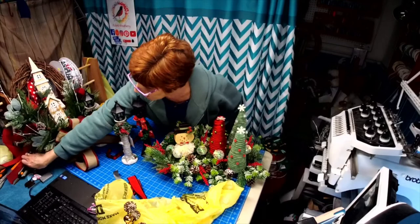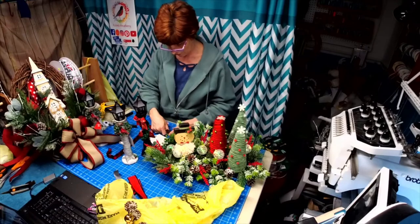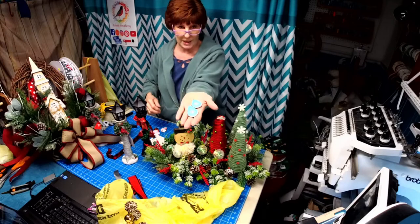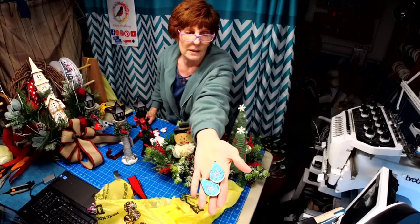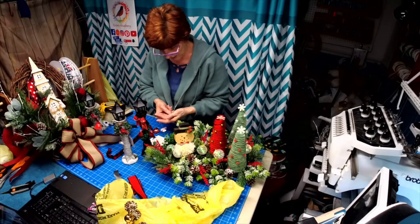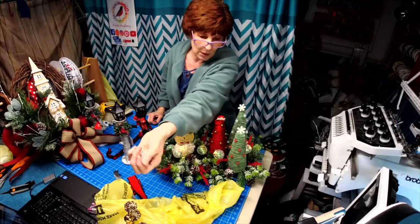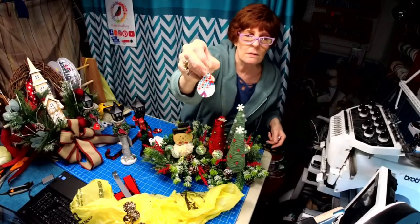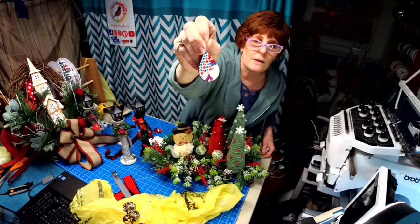Oh, and I have to show you what I made today. I already got orders. So I sublimated on this wood. And see, these are little snowflakes. Then we have, and I did post pictures on my wreathery page. Here are some, here are the polar bears. Isn't he cute?